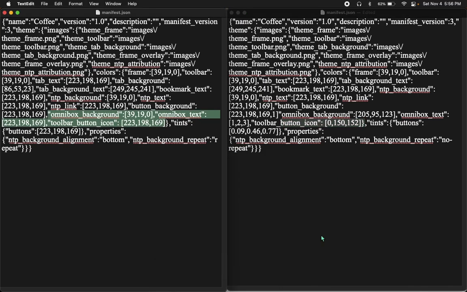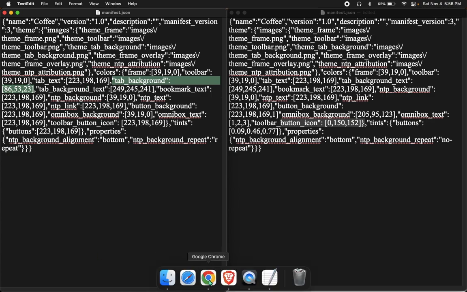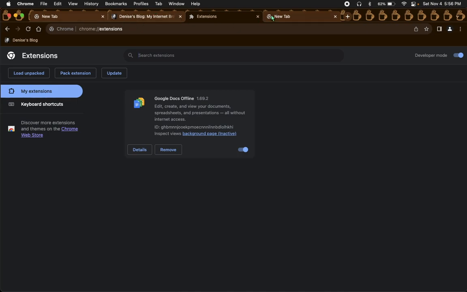And if I look in my other one, I added another one that's not included. It is included in the theme beta website, but it's just not included in the code for some reason. The tab background, that wasn't included in the original code, so I added it in after tab text. So the tab background will be the color of these background tabs.